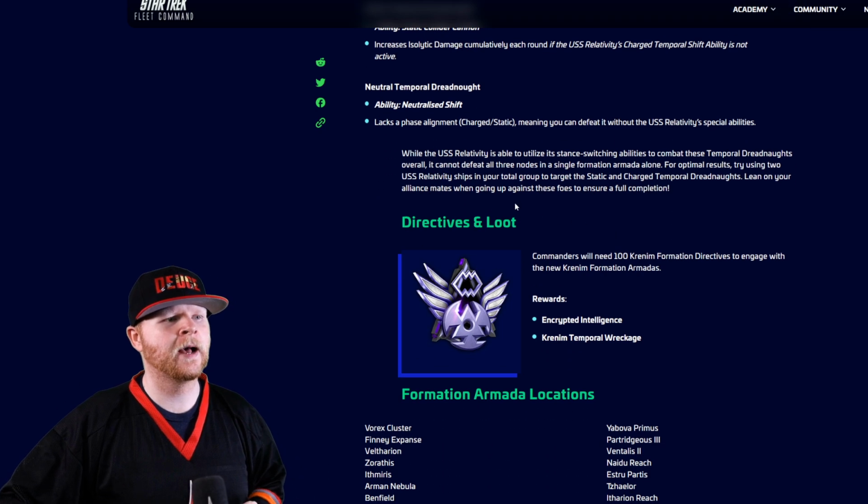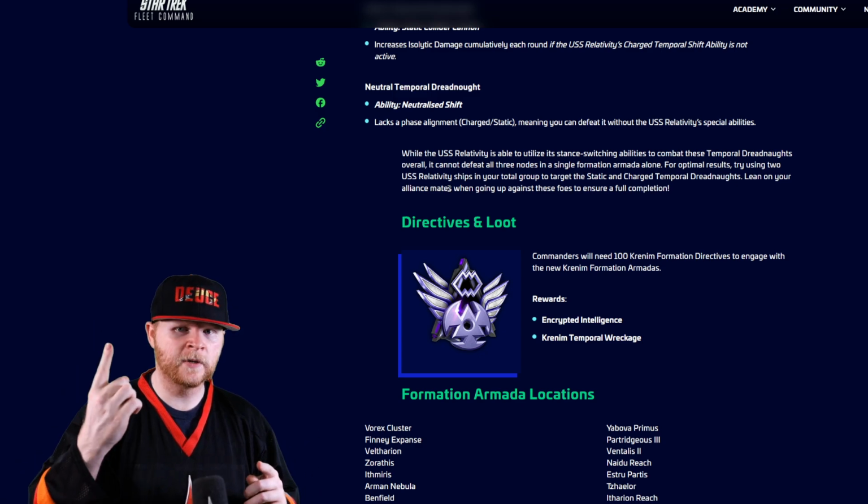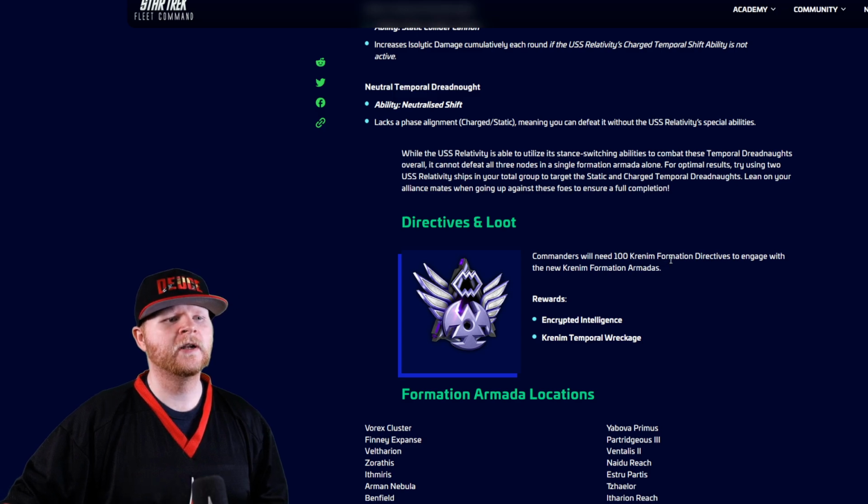So here's what you get. While the Relativity is able to utilize its stance switching ability to combat these temporal dreadnoughts, it cannot defeat all 3 nodes in a single formation armada alone. For optimal results, try using 2 ships. Like I said, need 1 to be charged, 1 to be static. Take it down. And then you will need 100 Crenum formation armadas to engage with the new ones. And then you'll get encrypted intelligence and Crenum temporal wreckage.